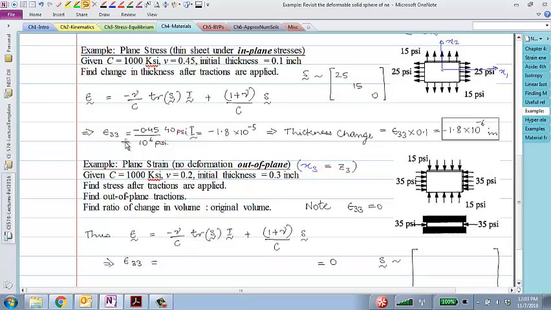Question? If it is not mentioned that it is a thin sheet or a thick sheet, by the omission of thickness, can we say it is a limitation? No, so this example particularly is for a plane stress type of problem. Plane stress happens when there is no third component of the stress. That typically happens for a thin sheet. So the moment you read the words thin sheet, immediately you should think of a plane stress type of problem.